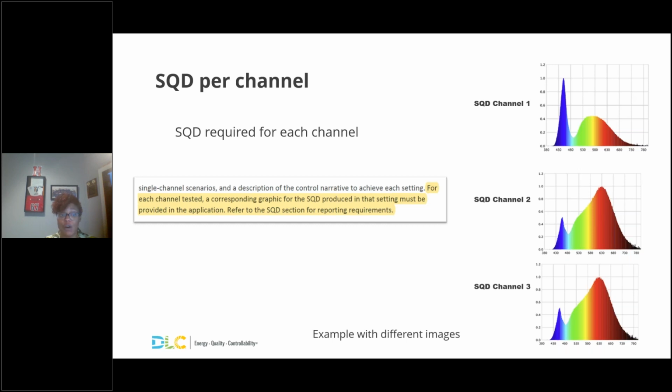And for each of those SQDs that are supplied, those will be displayed on the QPL with the example shown to the right. So when submitting spectral tuning products, please ensure that you submit an SQD for each of your channel settings. And you can refer to the SQD section of our reporting requirements in the version 2.0 requirements in order to get more detail on that.